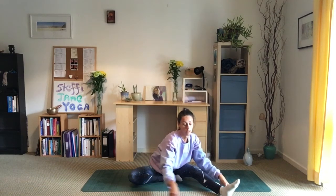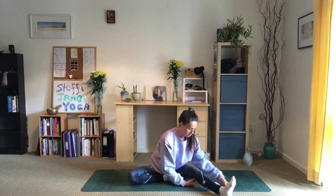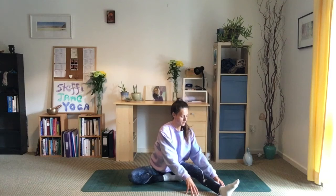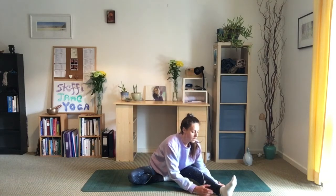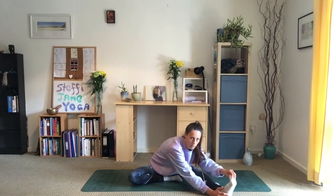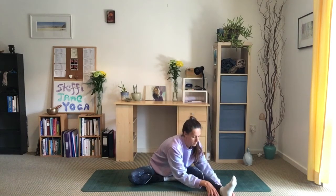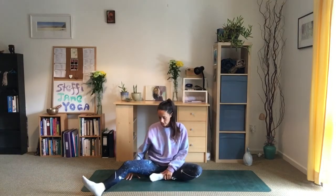Again, the same way that we were doing butterfly, we're trying to bring our chest forward rather than just collapsing into the pose. Yeah, we're bringing our chest forward and making sure we've got a nice little bend in the knee just to protect the kneecap. And if you're feeling any pinching here, that's where we need to just come back out. And if you can touch your toes, you might want to give them a little massage again. And then we're going to do the other side. So walking back up, bringing this leg back in, and we'll go to the other side.